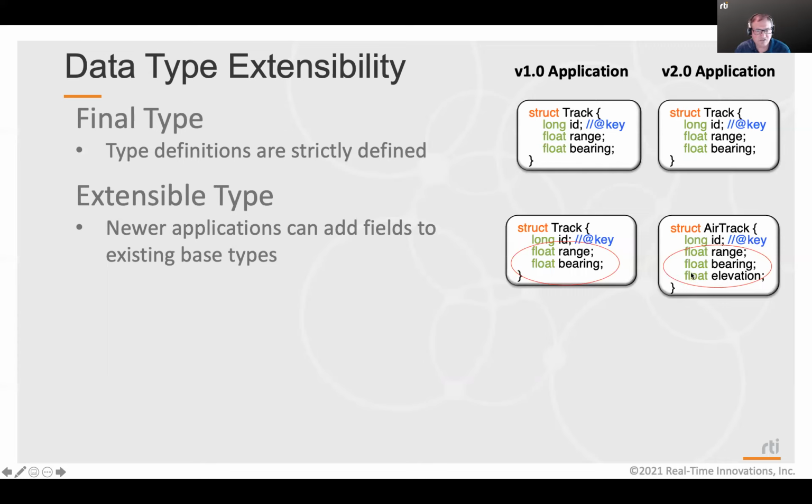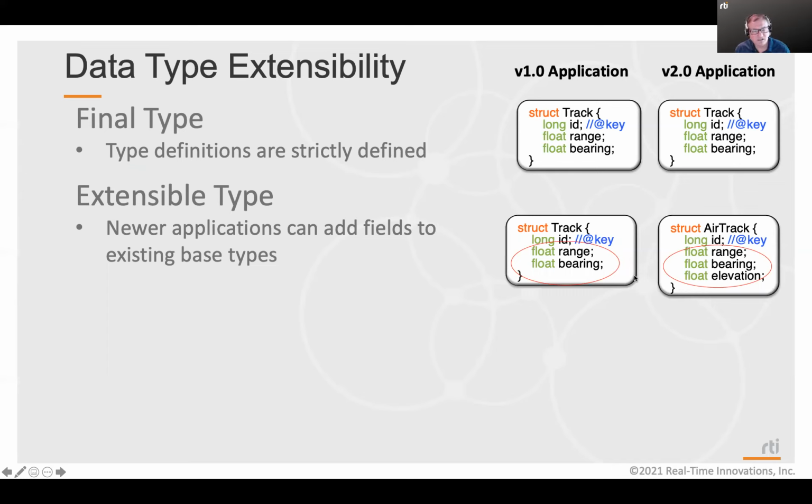In fact, this is structured in such a way that this air track topic actually inherits from a track topic. You can go both forward in time to a newer service, which can see both the base and the new topic and deal with both of those perfectly. Or they obviously can't do elevation on the track topic, but they can treat the track topic as much as possible like the air track topic.